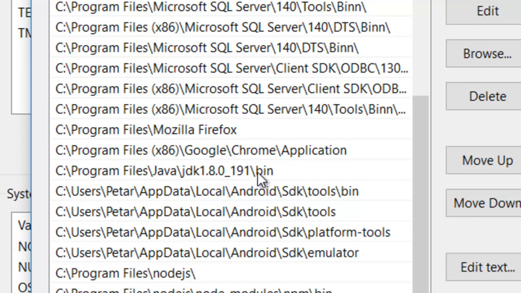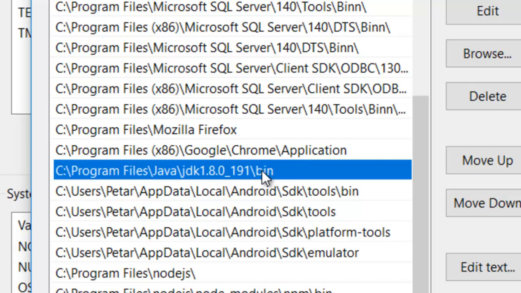And you need to add path to your Java JDK installation bin folder.